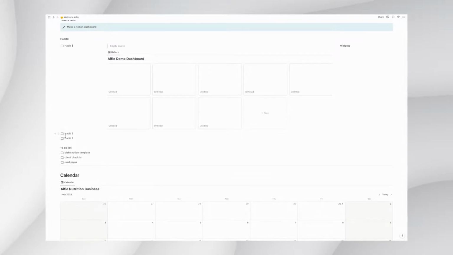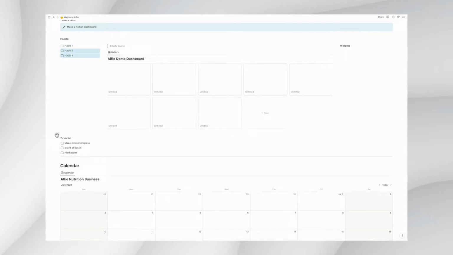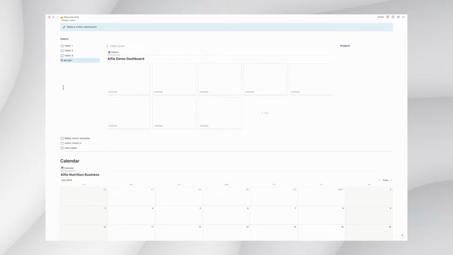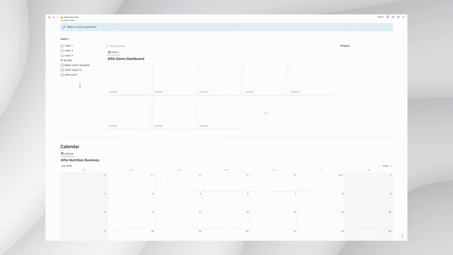Then we want to just tidy it up a little bit and move the habits back up because they've been dislodged because I've moved a database into the middle. This won't take you too long, nice and easy to move. It's a little bit fiddly, some of this, but once it's done and it's all in place, we'll then delete that quote at the top, which will free up some space, and add in a little calendar view to the side.